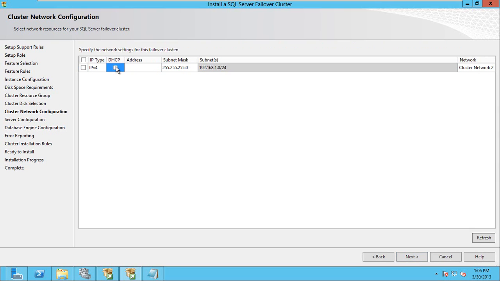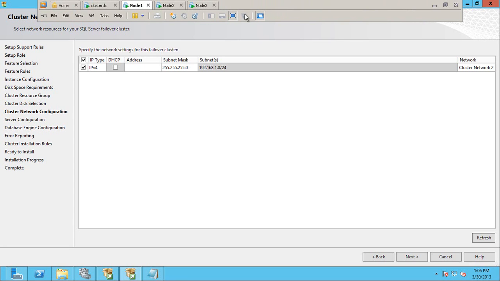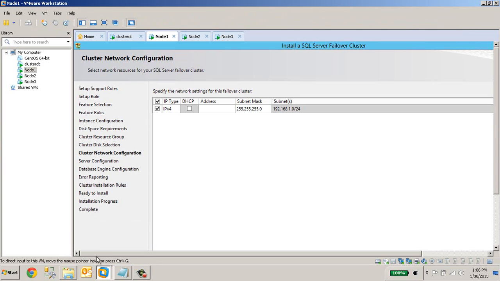So here you can select DHCP. I'm not sure why, but probably I don't have a DHCP server on the machine, which is why I couldn't select this option. So this is the IP address, the client access point IP address or SQL cluster IP address.